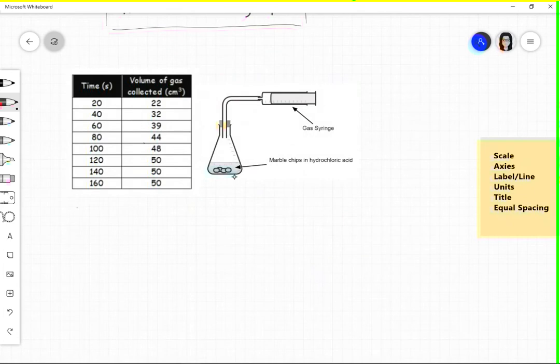Firstly, I will explain what's happening in this reaction. We have marble chips and hydrochloric acid. In that reaction, the marble chips wear down, and it bubbles. These bubbles are caught by this gas syringe. When it's captured by the gas syringe, we can measure the rate of reaction by giving it a period of time where we take the measurements. The range of this experiment goes from 20 to 160 seconds, and the range of results is 22 to 50 centimeter cubes.